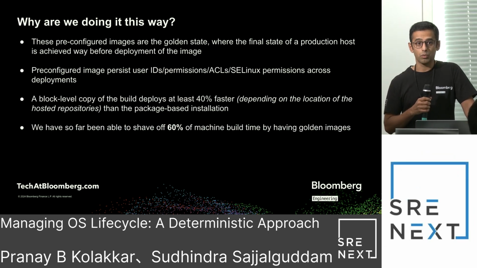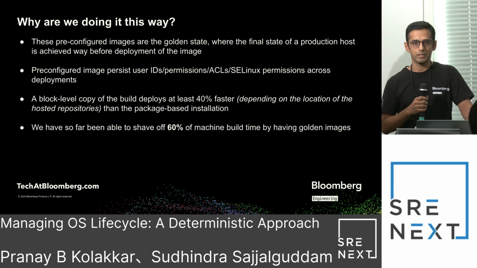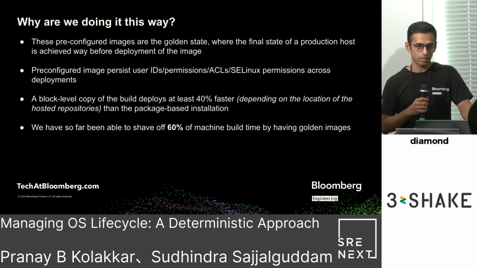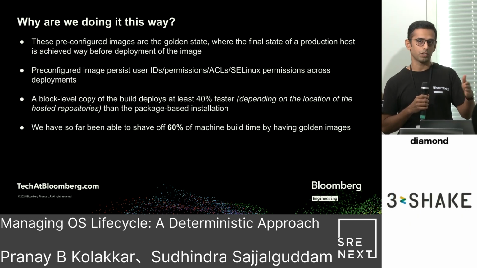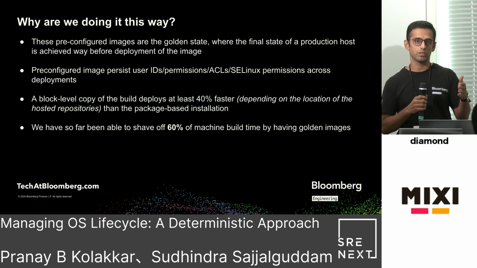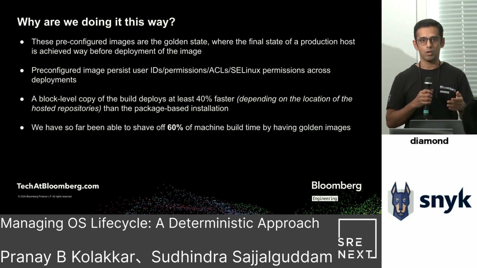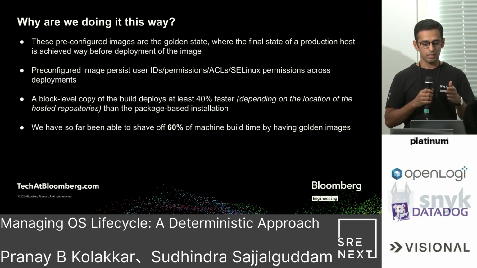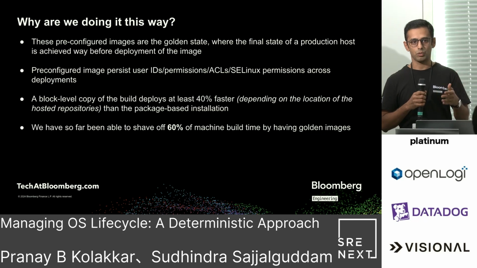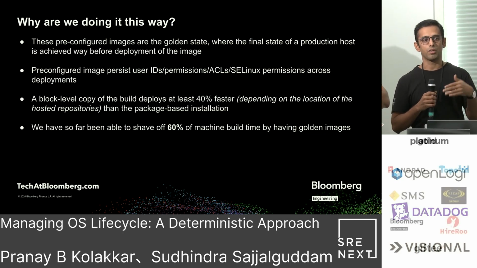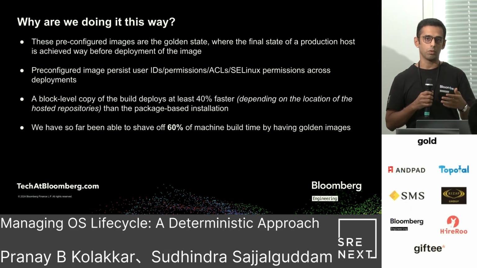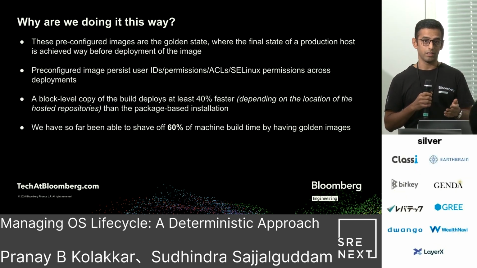Since this image is literally the golden state that we take in, the final state of a physical host is very similar to what state the image is in. That way, not a lot of changes are needed post-deployment of the image on the physical host. Say, for example, if you have a physical host where you have to deploy the operating system and then run Chef, run Salt workflows to get it into a usable state, all of that gets obviated. All of that is done right away at image generation time.